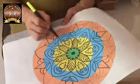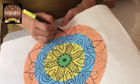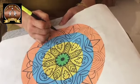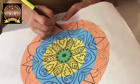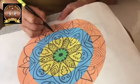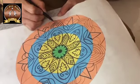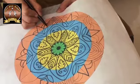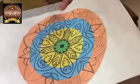And here we will draw this shape and a parallel line to that, 3-4 lines it will be. These are 5 lines. See, 1, 2, 3, 4, and 5. Like this, you will finish this design first and then do it with the sketch pen.